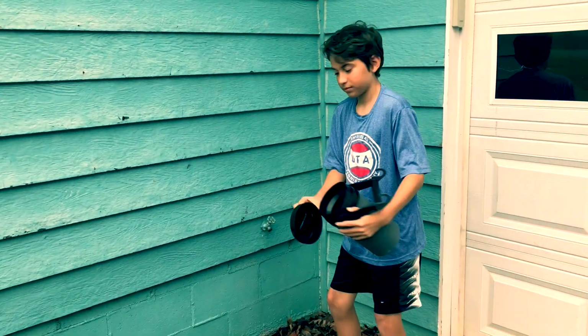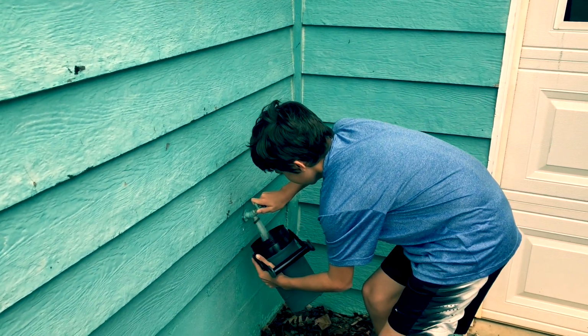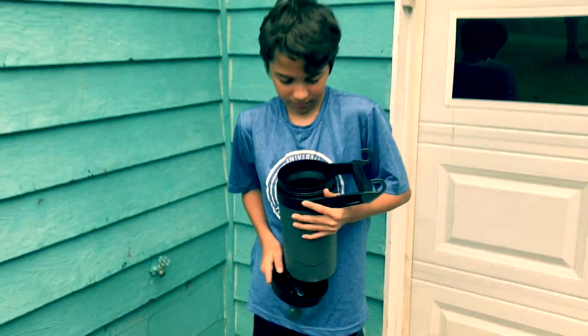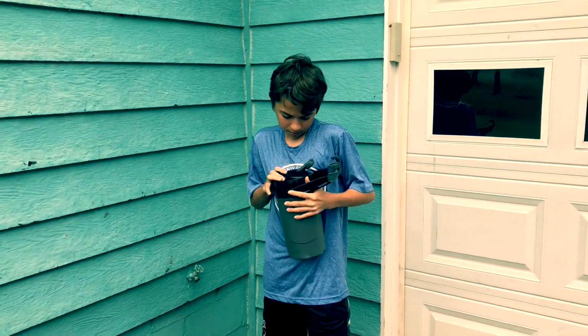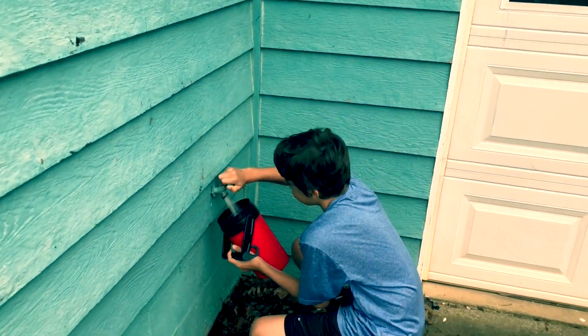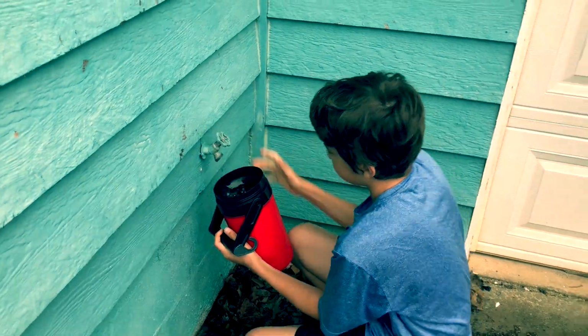Now for this next one, you wanna find something heavy, two of something heavy, and Matthew and I are gonna use the water jugs. We're gonna fill them up with water, and we're gonna use them as weights. So we're gonna use those to do some different exercises here. He's gonna fill both of them up, and then I'll show you what to do next.